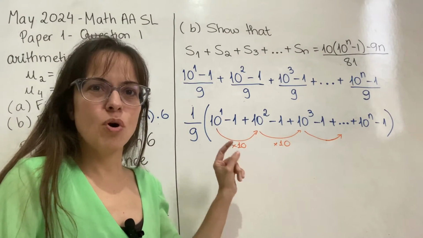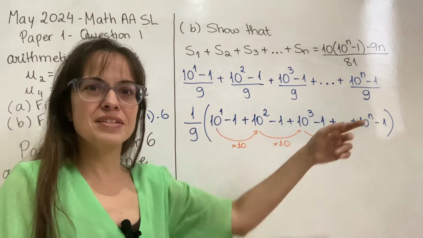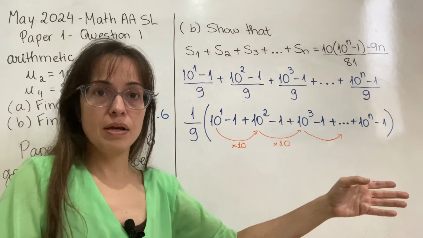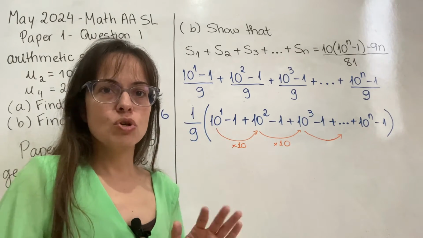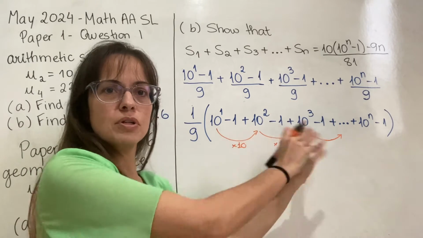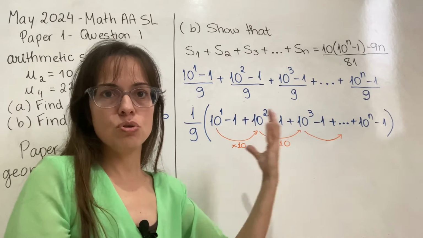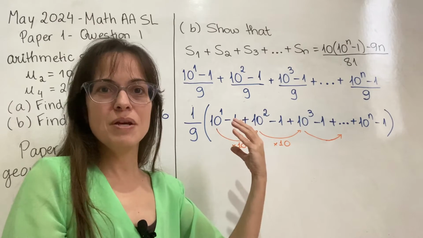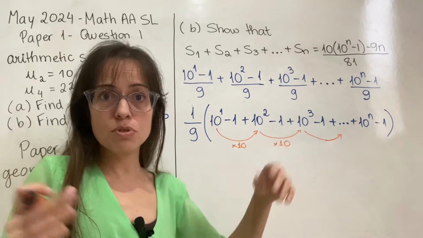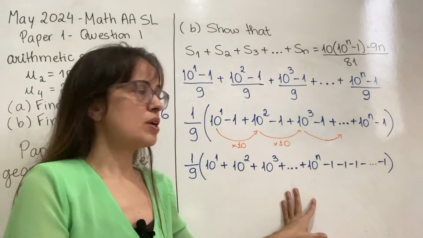Because if you skip all the minus ones and you just look at the 10 to the power of things, then that is a geometric sequence, because it's always multiplying by 10 in every term. So what I think I want to do now is to get those minus ones out of there. I'm going to move them more to the end of the sentence and all of the tens to the power of something closer to me, because I'm allowed to do that, right? This is just adding up a bunch of terms, so the order doesn't matter and I'm allowed to change the order. So that's what I've done now.